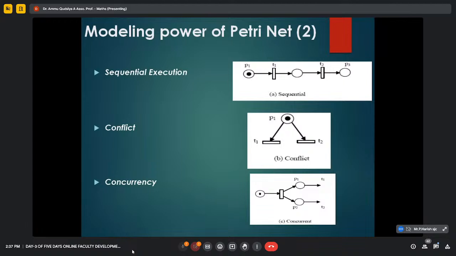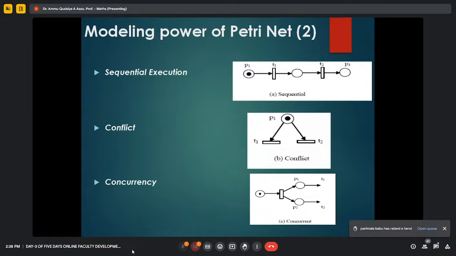I have given you a small example again of how to model sequential systems. You have taken sequential execution. I hope we all know that sequential execution is something which happens one after the other. Nothing will happen simultaneously. Things will happen one after the other. Example for a sequential system is in our teaching line. If you want to conduct a test, we will go for a monthly test, and then we'll go for a quarterly exam, then we'll go for a half-yearly exam, then we'll go for an annual exam, which happens sequentially. That sort of systems can be modeled using Petrinets.